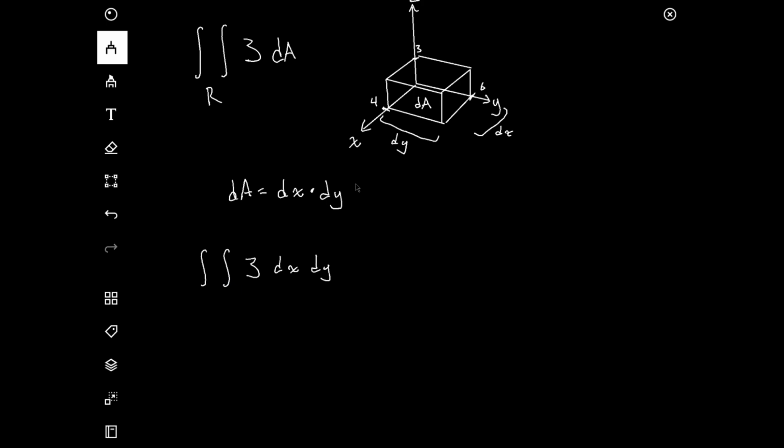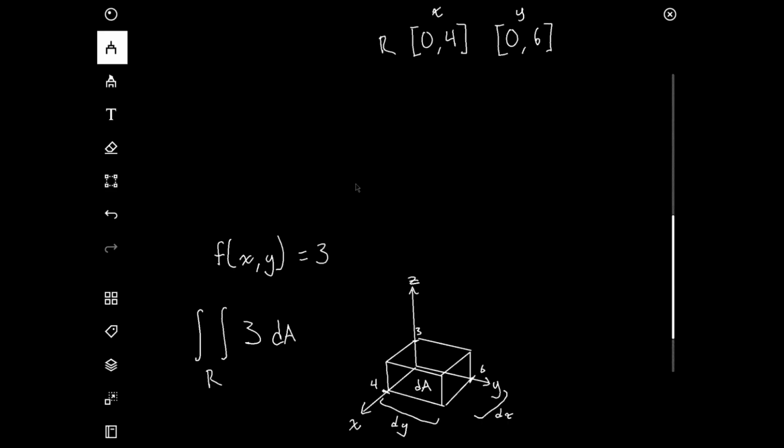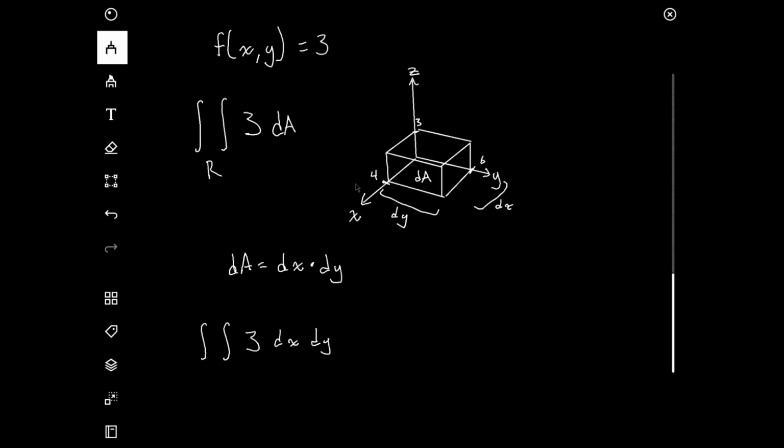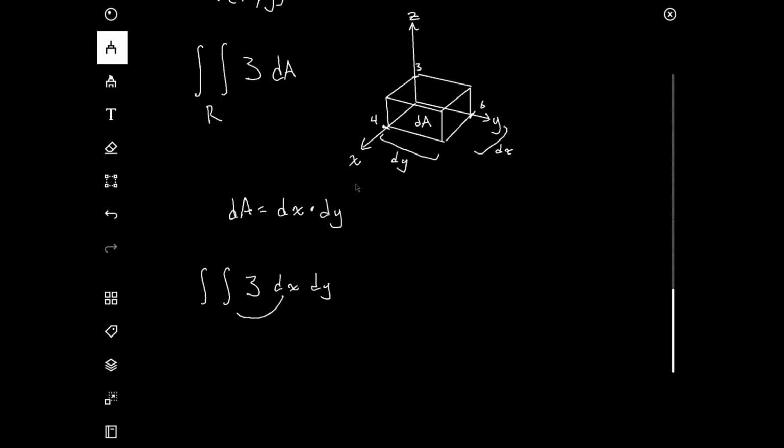Now, what are the limits of these integrals? Because they're not indefinite. We have definite integrals here, right? Just like up above when we were finding the area under the curve, or the volume inside of the shape, they're definite integrals. We need to have a starting point and a stopping point on both the x and y axes. Okay, so which one's which? dx is part of this integral. dy is defined by this integral. Okay.